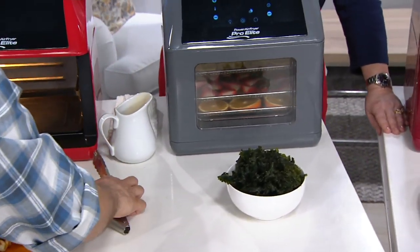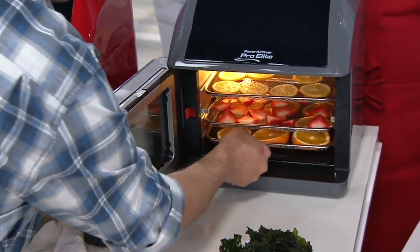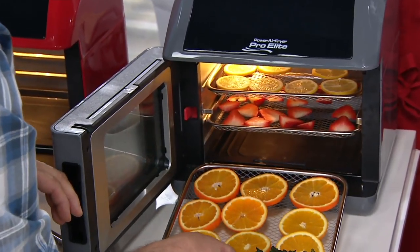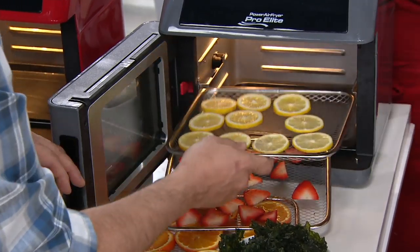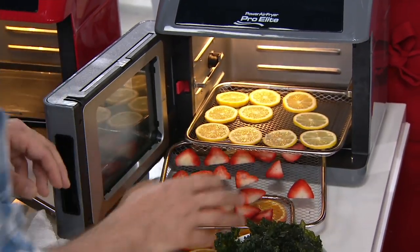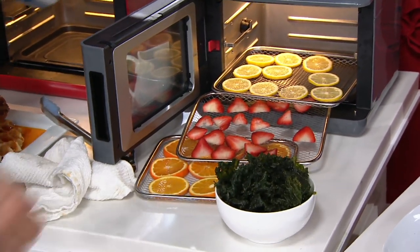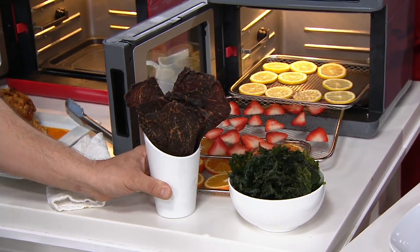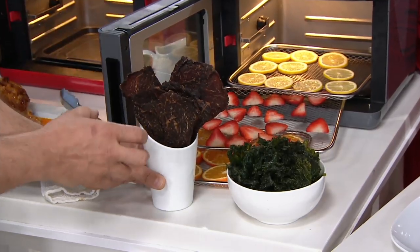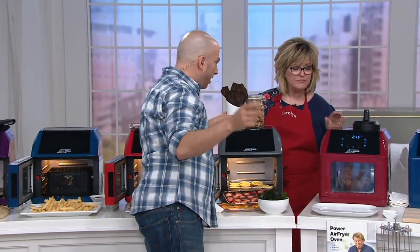Dehydrating is super easy to do — you're going to love it. Here we have some fruit that we've started. We give you a cookbook with a lot of recipes so if you're not familiar with dehydrating, you'll love it. I've been doing my pineapple; these strawberries are yummy. We also did kale chips — a great way to do kale chips — and granola. And the beef jerky is great because you know exactly what's in it: no chemicals, only what you put in. The granola we did in the rotisserie barrel as a dehydrator.